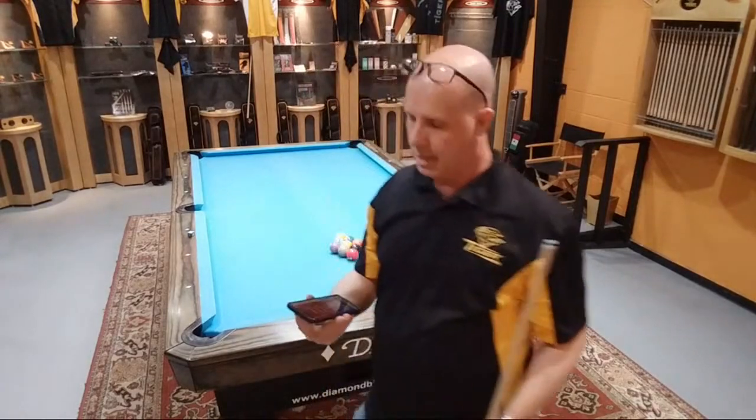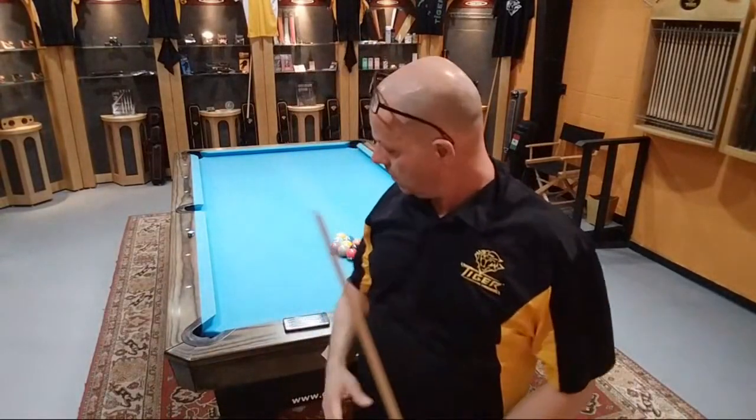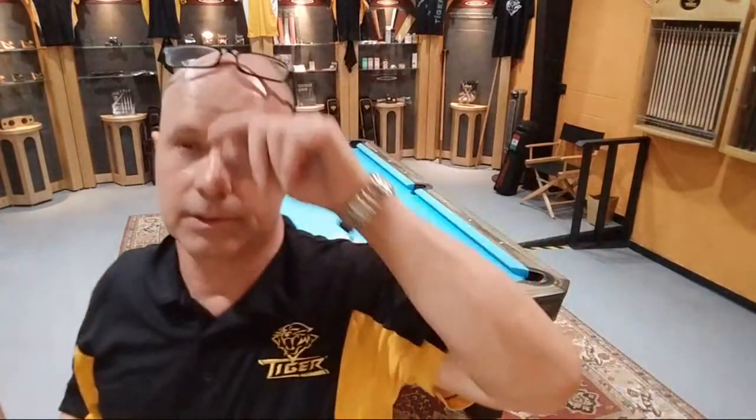All right, so actually, I'm doing the score wrong. It's really 9:58, but my 10th rack right now, and I have 58 points. So after this, I'm gonna do 10 ball. I'm gonna do a race to 10 ball, or just 10 ball, 10 racks. Not race to 10, but 10 ball, 10 racks.